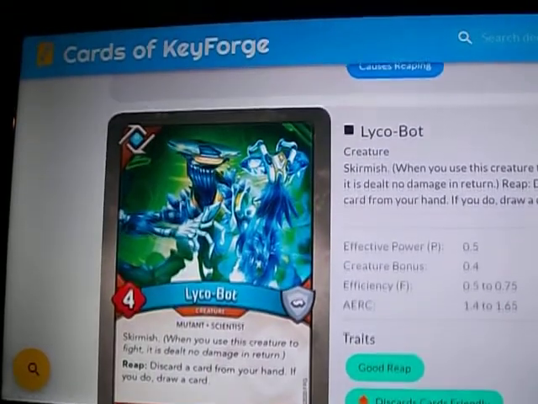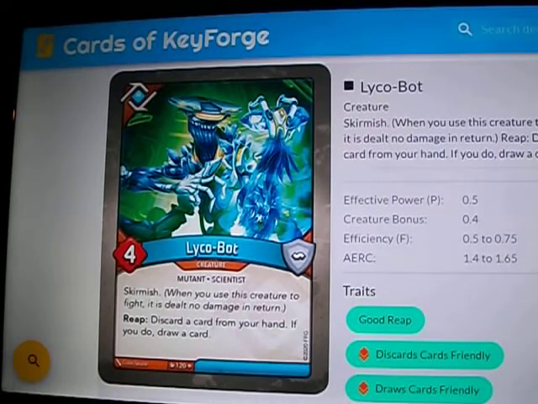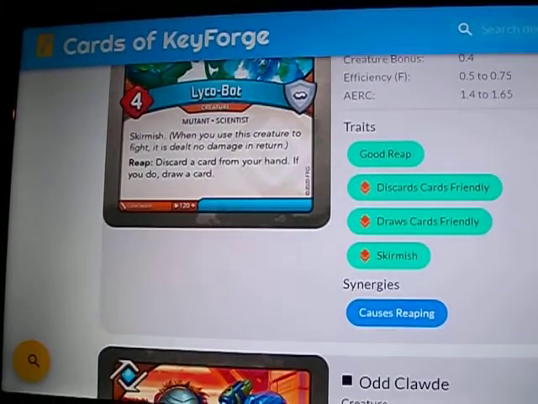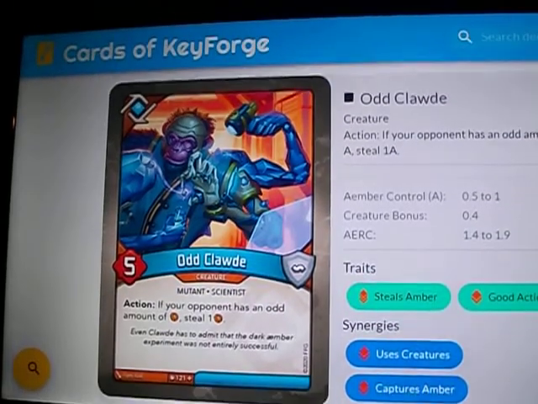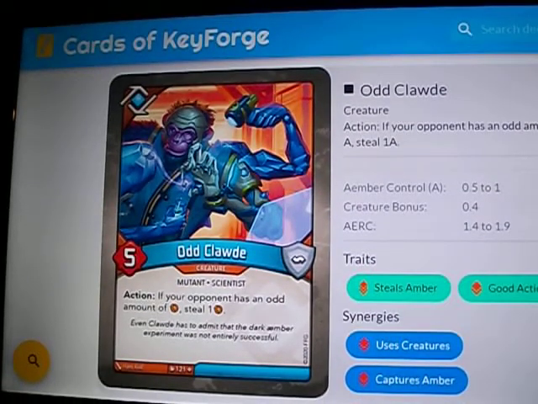And here is the Untamed one. Skirmish, Reap, discard a card from your hand. If you do, draw a card. Oh, that's good because there's a fight and a Reap skill. And here is a reference from a Clint Eastwood movie. I imagine that goes with the even guy that we saw earlier, so I imagine that's why they're special. You get one, you get the other.